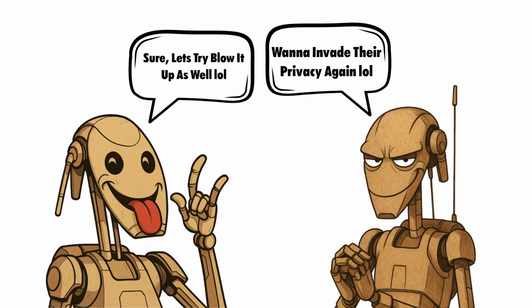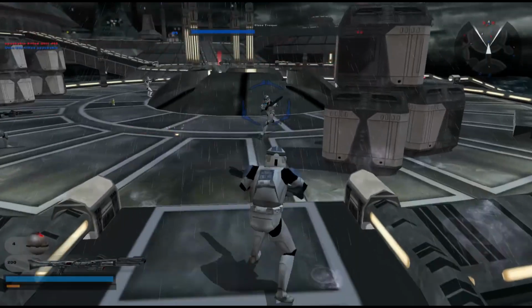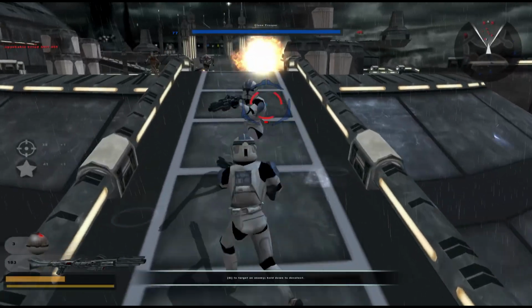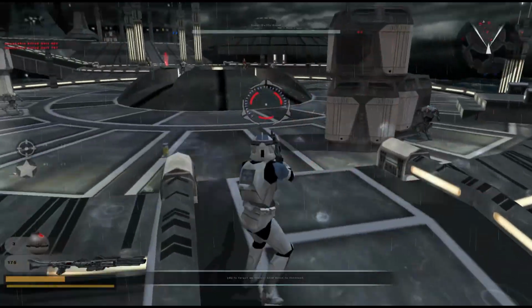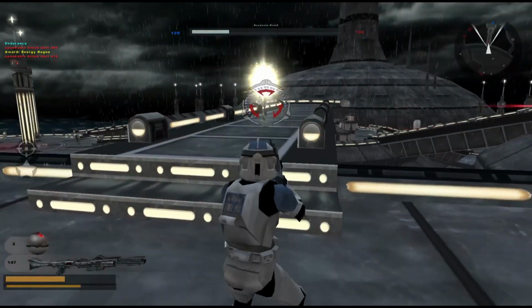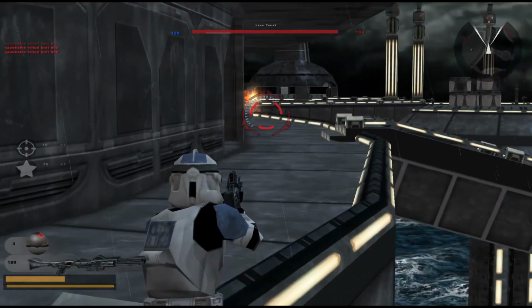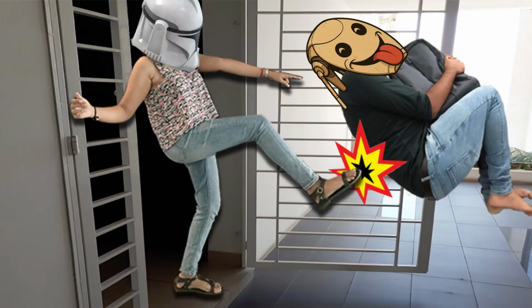Now clearly not getting the hint from last time, the Seps attacked Camino again, but this time they brought snipers. Piss. I mean, don't get me wrong, it was a bit annoying getting sniped every now and then, but nothing we couldn't handle, so we just put them back in their place, that being just not in the fucking house.